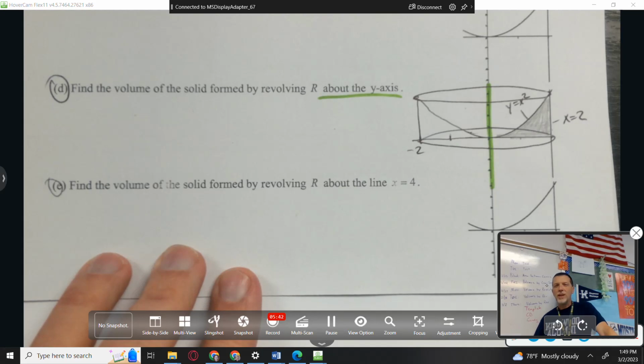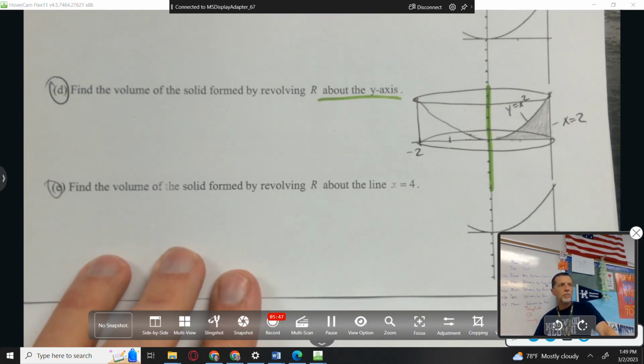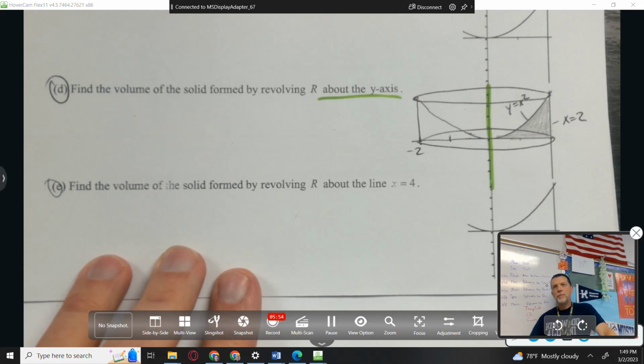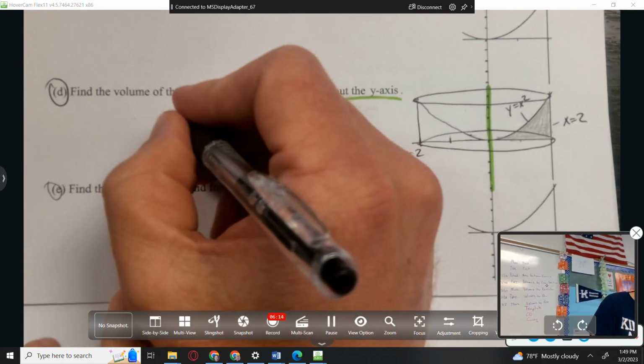Somebody want to verbalize what that shape looks like? A bowl? A bowl's a pretty good explanation. A bowl with an outer edge, like a kiddie bowl, like a cone. Or like dog pet bowls. Some look like that, where they're a cylinder on the outside, but there's a scoop out of there for the bowl. So that's what that shape is. That's part of what today is, recognizing the shape. Going back to elementary school, recognizing shapes.